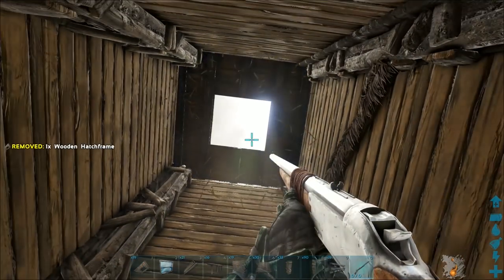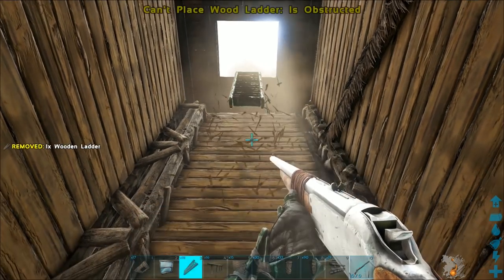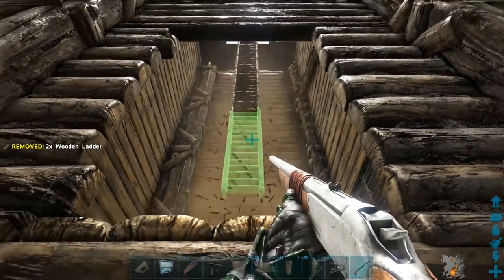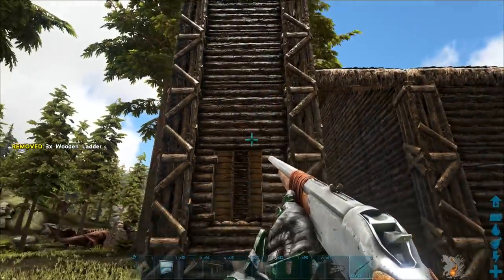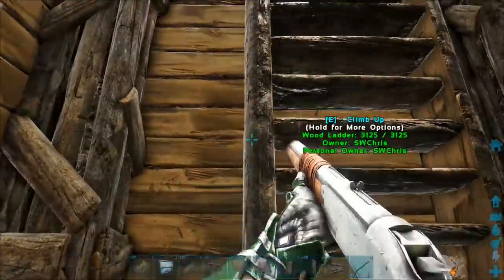So just jump in place. Then once you place the hatch frame, you're gonna wanna place your ladders coming down. And if you just back out like this and then keep looking up, it's easier to place your ladders than trying to do it inside that little cube. But there you go. Once you have the ladder, we can go ahead, come around here, climb up, maybe.